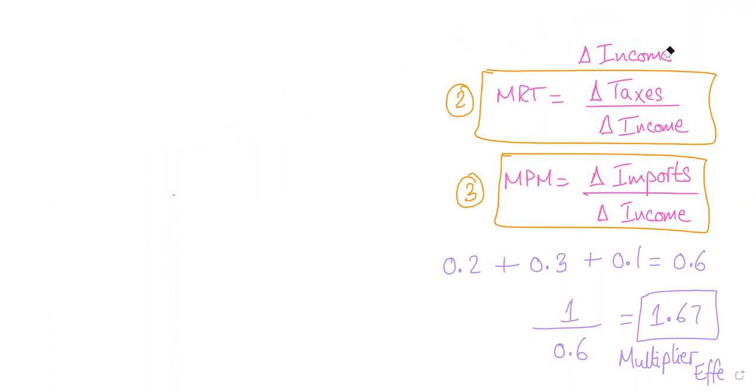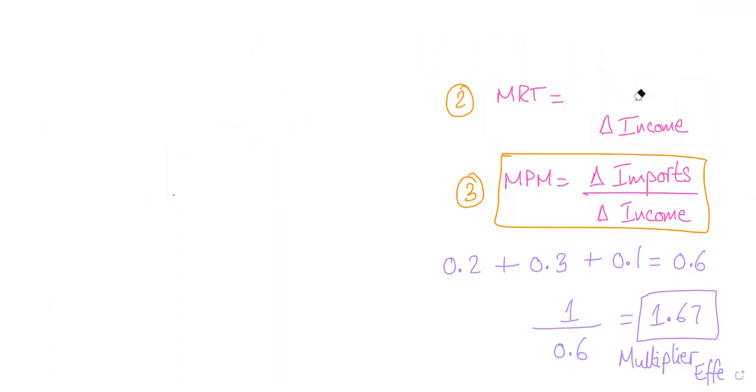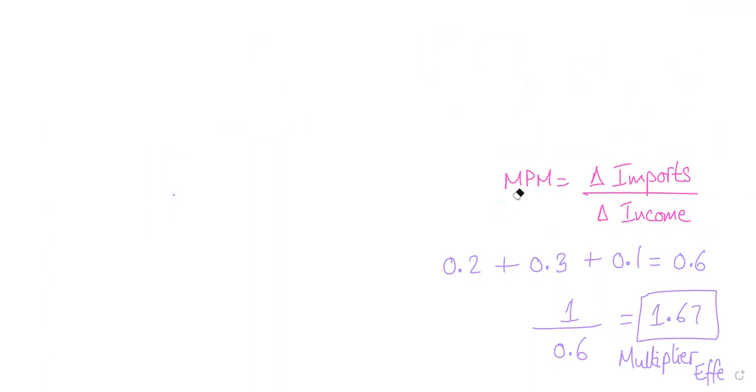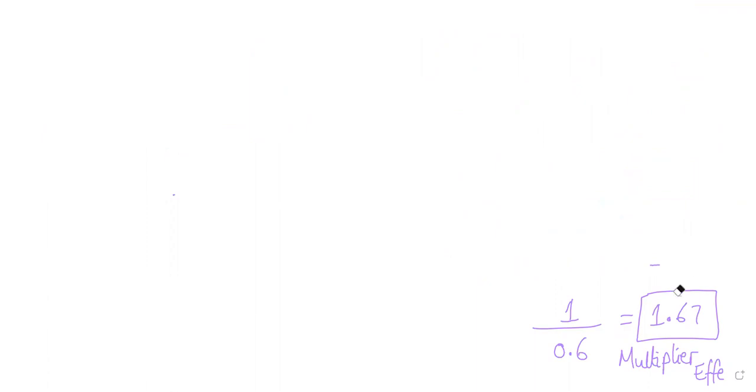A lot of students get confused over here because the accelerator effect is technically the complete opposite of the multiplier effect. So far, what we have discussed in the multiplier effect says that an increase in injections results in an increase in GDP. Now, the accelerator effect says the opposite: an increase in GDP will result in an increase in investment. Let's first understand the concept theoretically and then move forward.